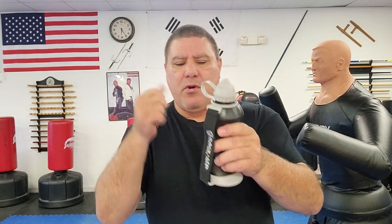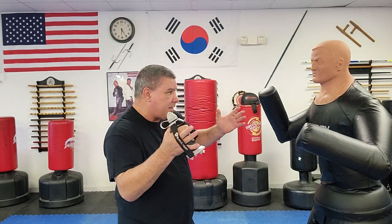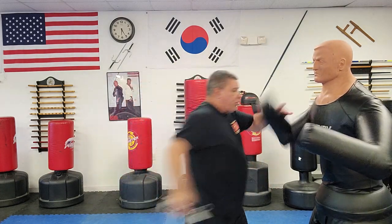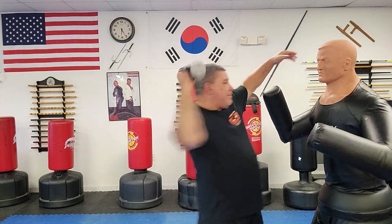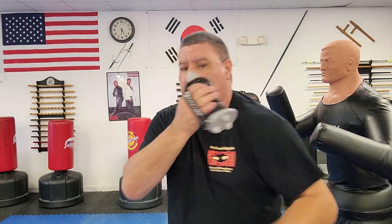I even dropped it a couple of times to see if it would pop open. I'm sure if you hit it good enough you're probably going to crack it like anything else — that's a hard plastic. But as far as striking, yeah, these things right here are going to hurt somebody. And the top — it's going to hurt somebody. So it's almost like you have a kubotan: coming in, somebody reaches for you, you've got this, right into the throat area and you can gag them. You can use that same portion into the solar plexus, right into the face, the collarbone — coming down on it with those three prongs.